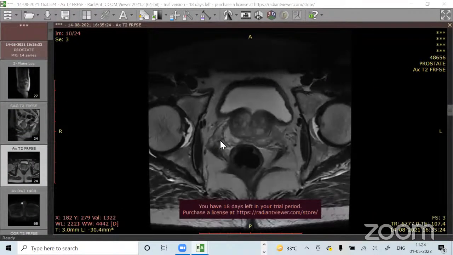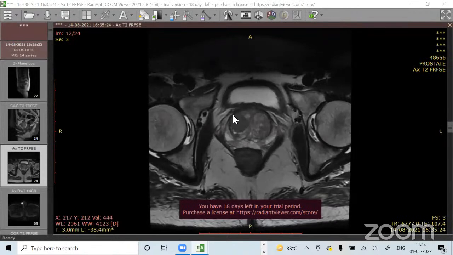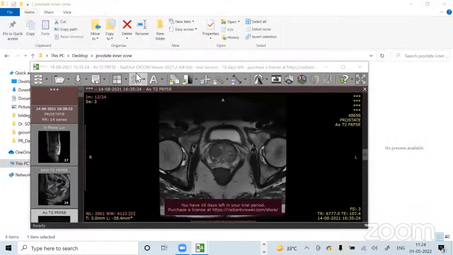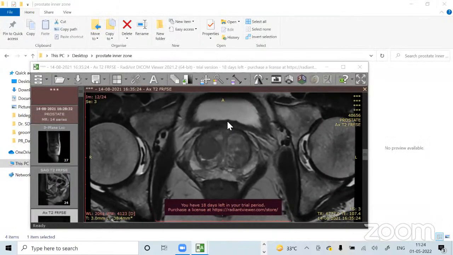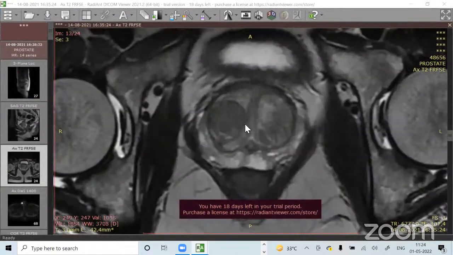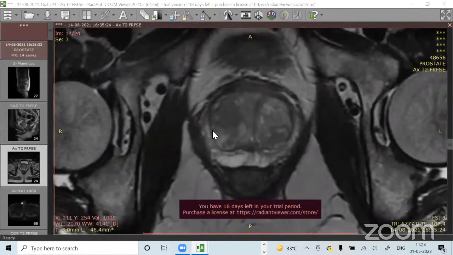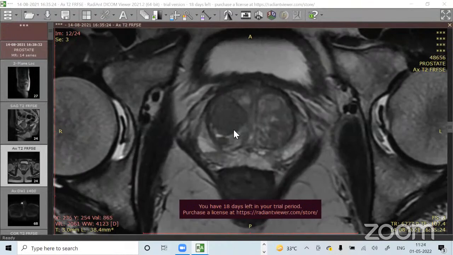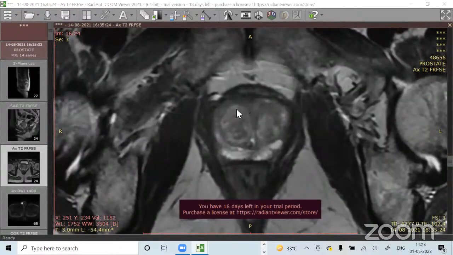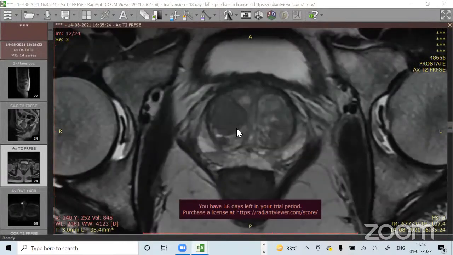Again, we see one T2 axial. See the nodule. Very hypointense on T2. It is quite hypointense, more than what we saw in the previous patient, this one. But the margins are quite circumscribed. They are quite well defined. These are the cases which can be confusing, and with your experience, you can confidently call them either PIRADS 2, 3 or 4, 5. So see, it is hypointense, no doubt. It is not resembling those typical BPH nodules. The margins are quite circumscribed, but there are segments of obscured margins.